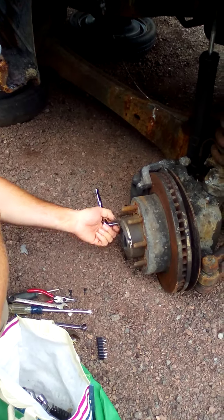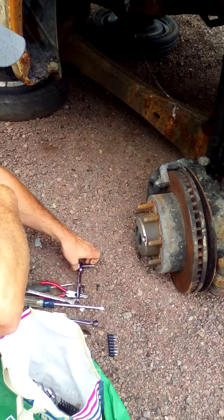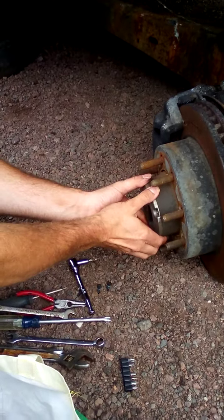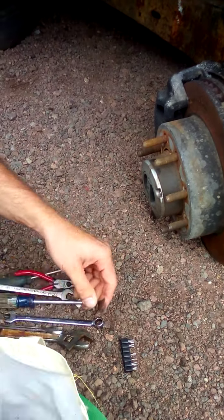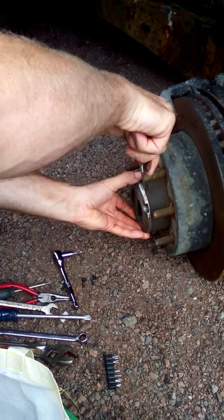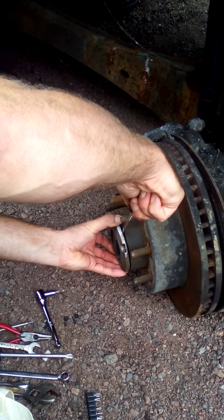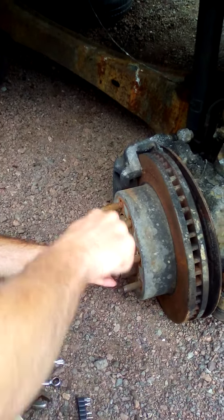Okay. Yeah, this is a locking hub here. Goes for F250, 350, 450, 550, 2005 and up. So basically it's got three screws. Then I just gotta get a screwdriver in there and get a little pry. Be gentle with that. You don't want to bust them up.